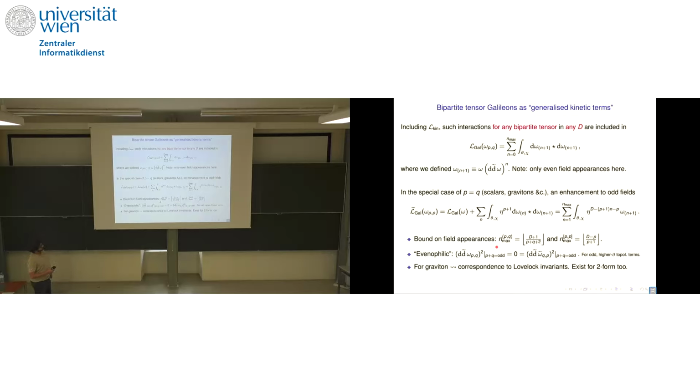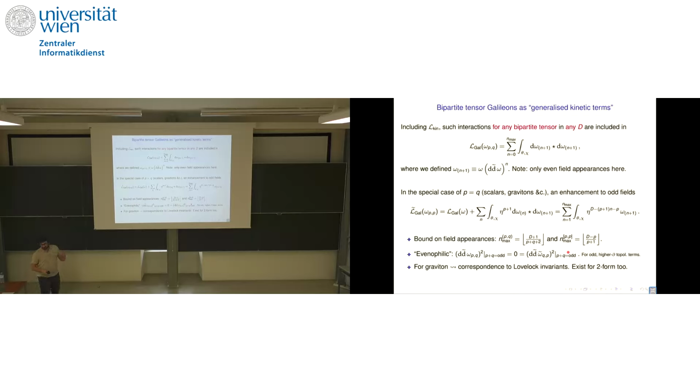So the maximum value of field appearances for a P, Q bipartite tensor is given by this in terms of the dimensions, and by this for the special case of P, P. Moreover, something that I could have already mentioned, these interactions don't like bipartite fields whose sum of P and Q is odd. This is obvious in our formalism. This was also shown in this more complicated way by trying to write things as total derivatives. But in our formalism, it's just obvious because if you go here, and if you have even 2 here, and this is an odd thing, this is just 0, right? Because we are talking about degree 1 stuff, or odd degree stuff. So for P plus Q odd, these interactions don't exist.